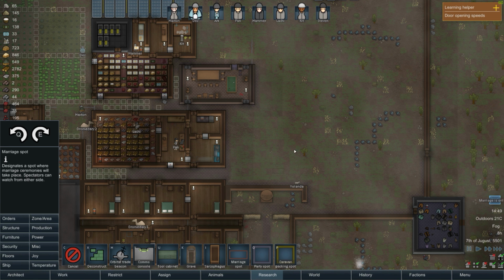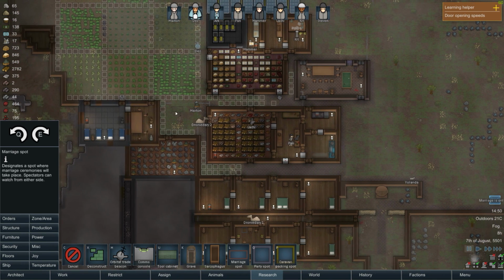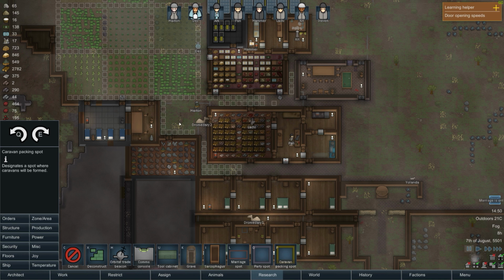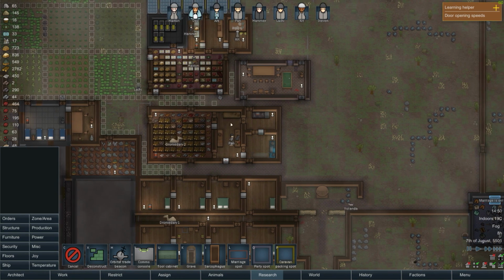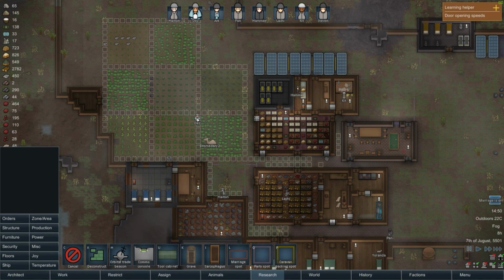I think if we have this as a kind of centralized area, that will probably work quite well. So we'll do the... In fact, no, we'll have the marriage spot over here by the Joy Fun Times. It's a shame that's actually just ever so slightly the wrong length. We'll put that there, and also we'll put the caravan parking spot here as well, so that they come in and everyone can have a party around that as well. Right, Des, once you're done with that, we need you back on the mining, really.